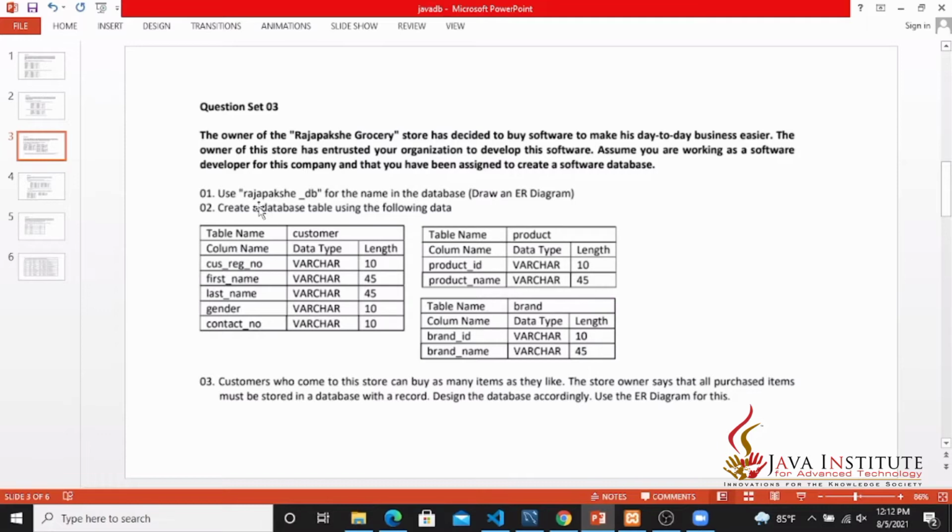Here I have to create the database tables using the following data. I have to create 3 tables: the customer table, the product table, and the brand table. These are the columns for the customer table, and product ID and product name are the columns for the product table, and brand ID and brand name are the columns for the brand table.